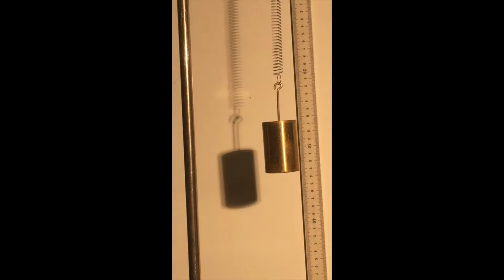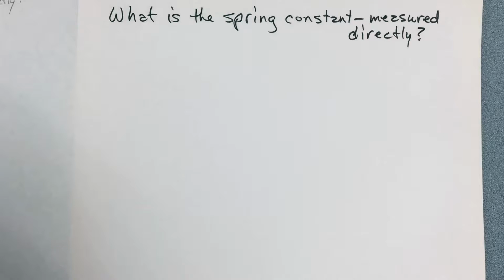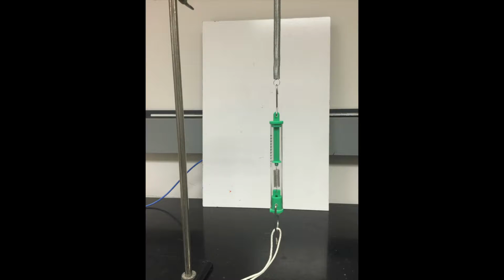I'm going to show you different ways of trying to find a spring constant from actual measurements. First, we're going to measure this directly, and the spring is a familiar thing. We're going to look at a spring hanging vertically and measure first exactly how you get that spring constant from a direct measurement.